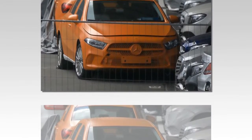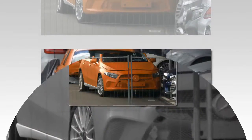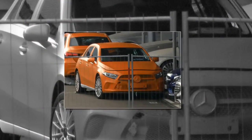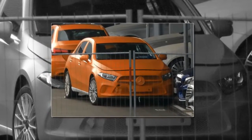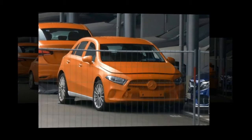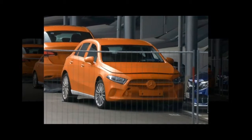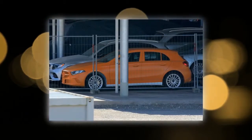The current A-class was a big deal for Mercedes. After two generations of the clever but unlovable sandwich floor variety, Mercedes went mainstream with the third, aiming its crosshairs directly at the Audi A3 and BMW 1 Series. On sale since 2012, the third generation has been a sales success for Mercedes, but often came under scrutiny from journalists for its tough ride and Renault-sourced engines, on lesser-engined models anyway.